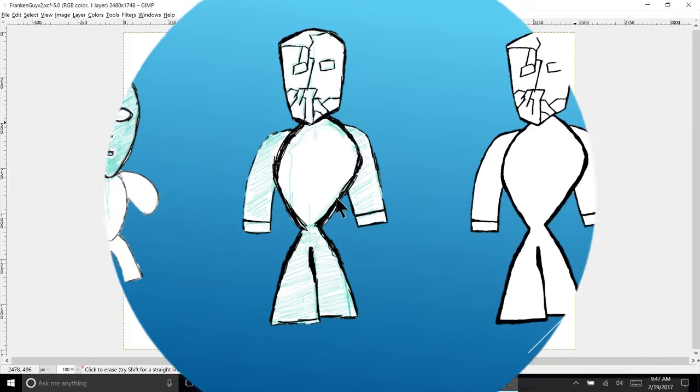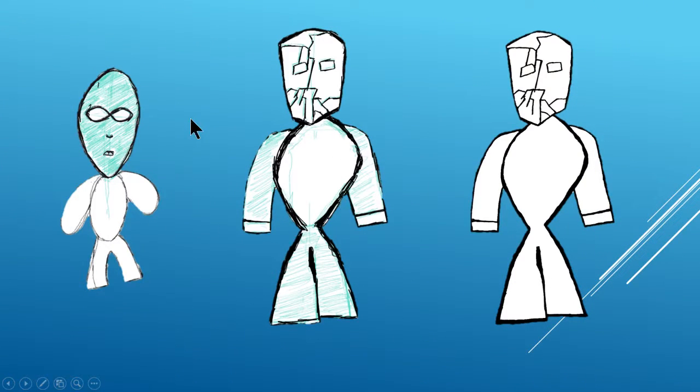So, we are done. This is the final version of Franken-Guy. We started with this really simple concept. We want a head, roundish body, big arms hidden behind the torso, and this kind of triangle shape for the legs. I didn't draw that. Once you draw this same type of legs over and over again, you get used to what their general shape is going to be. But ignore this. We move on.